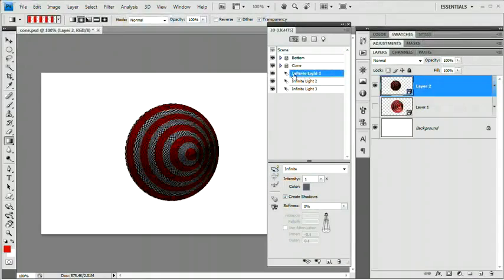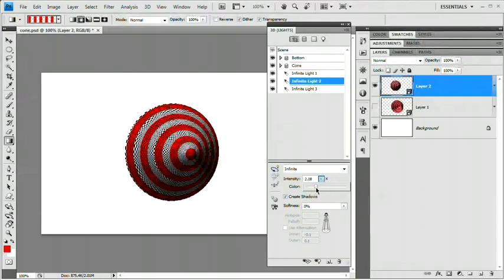What I'm going to do is choose Infinite Light 1, and increase the intensity. Okay, we're at 1. I'm going to try pushing it up to 2. Push it up a little more. This is probably the light that is lighting the bottom of it, so we can't see what it's doing. Let's go to Infinite Light 2 and push the intensity of this up. You can see that's the light that's coming down on the top. That's a little too bright for my liking. I'm going to push it back to somewhere around 1.5. And then light number 3 here, we're going to really push this one up because this must be the guy lighting the bottom here. I want a lot of light coming up from the bottom. Maybe push it up to around 3.5, like so.